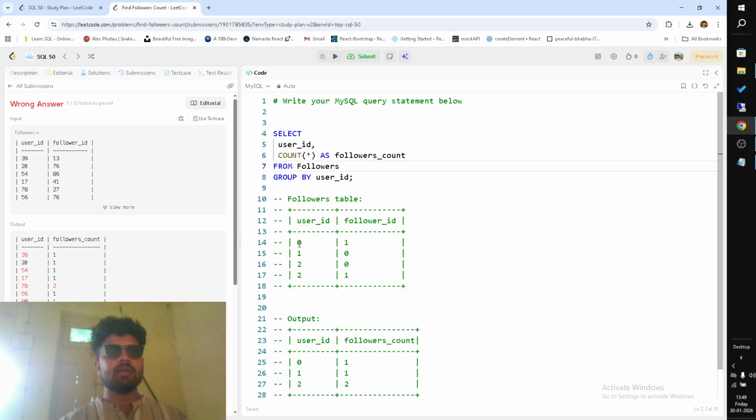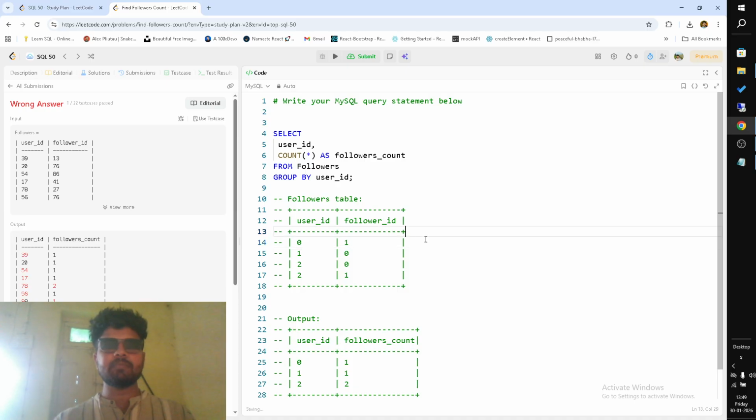We are counting user ID 0 having one follower, user ID 1 having one follower, because we will be counting follower IDs, and user ID 1 has follower ID 0. That means we counted one, and user ID 2 has two followers, that is follower ID 0 and 1.